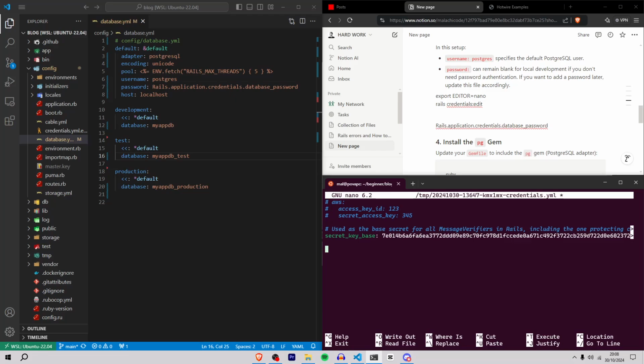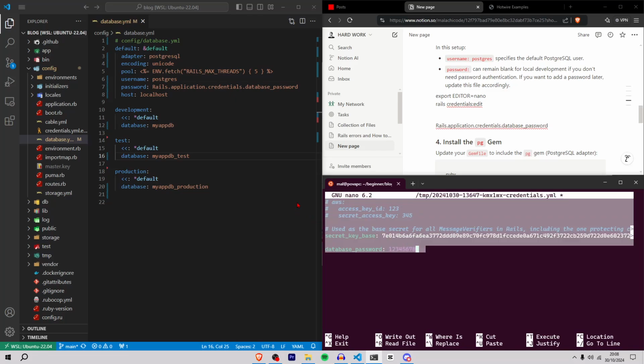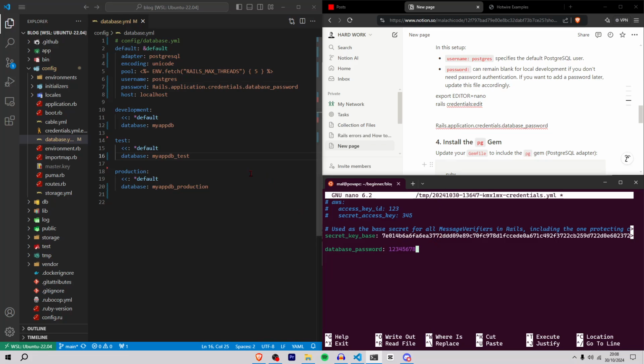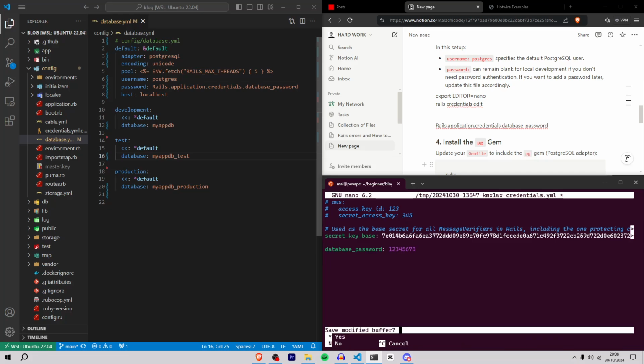And we're going to say database_password, then a colon, and then we set our database password, right? I'm just going to set it as 12345678, okay? It doesn't really have to be secure because we're in development, but if you're doing this for production, then you definitely want it to be secure. Now that I've done that, I'm going to save this file by hitting Control X and then the Y key, and it says save modified buffer.